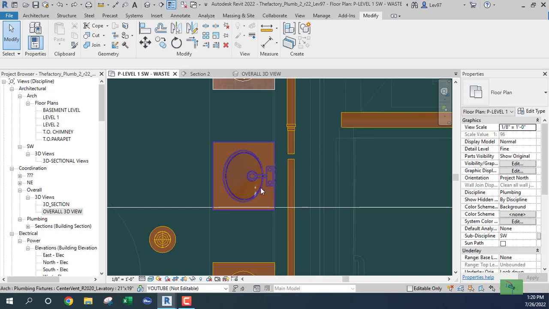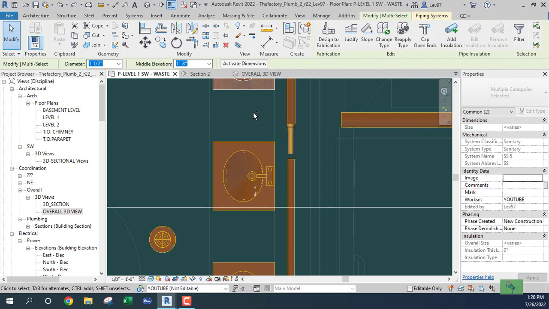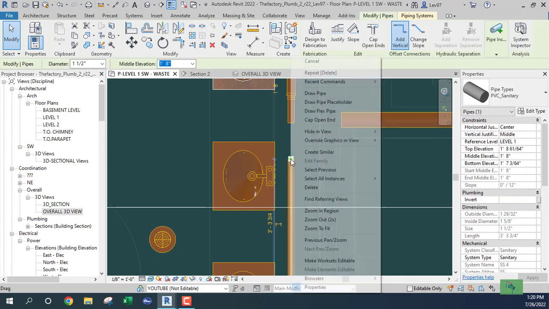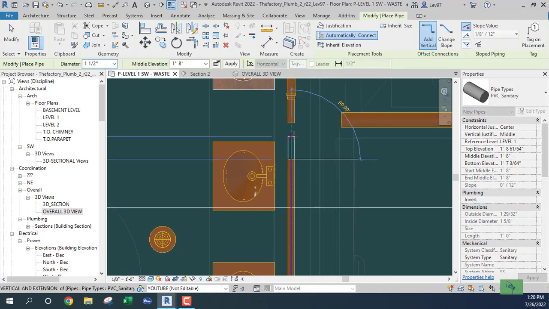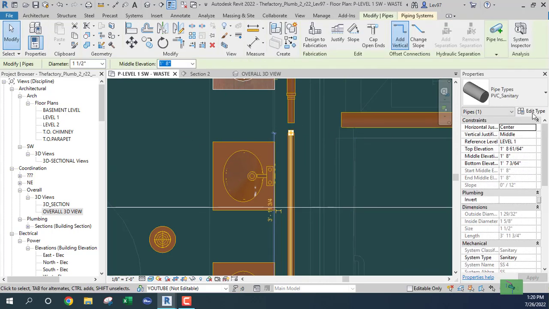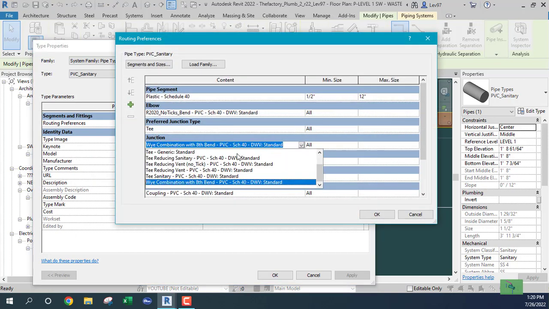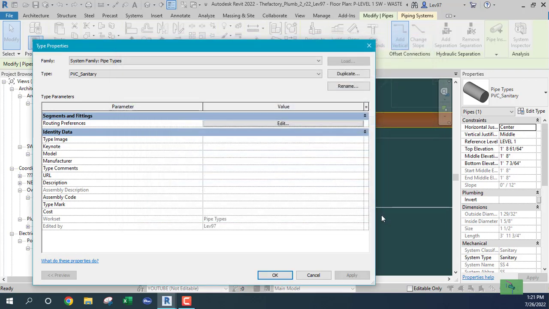Yeah. Okay. So we go here. I'm using my arrow key to go up some. I didn't like the way that fitting looked, so I'm going to keep it open, and I think I'm going to change my fitting. Let's go here, because that's a Y combination. I don't want that one. I want to use the sanitary. Reducing sanitary. I want that one.